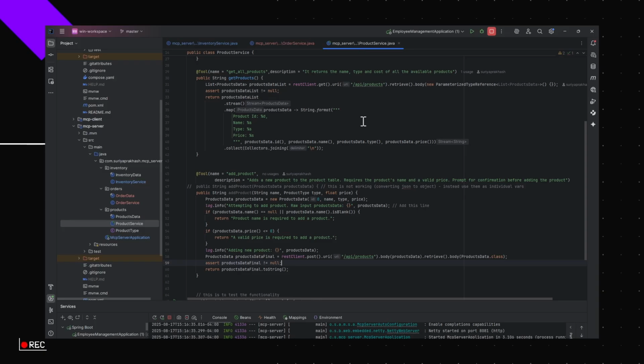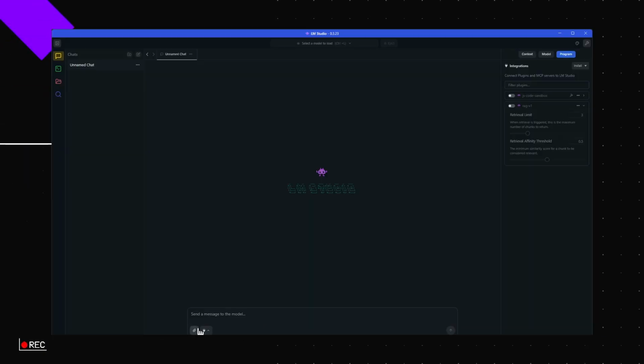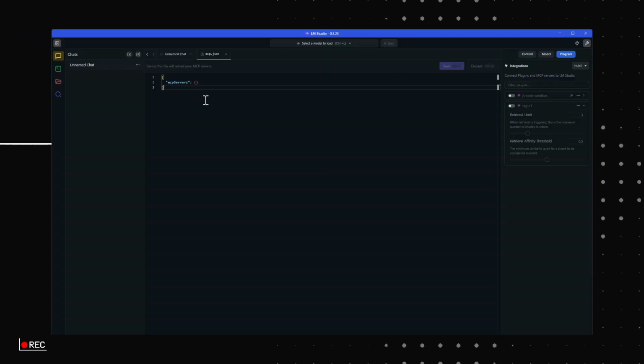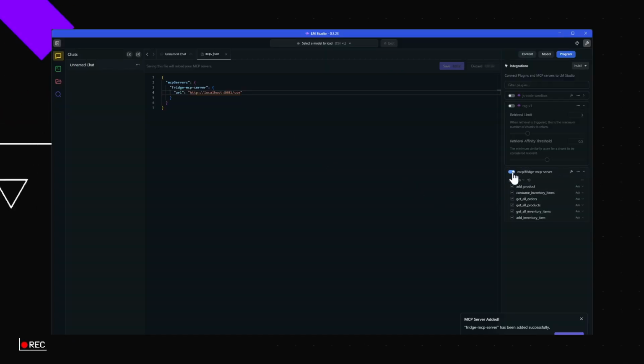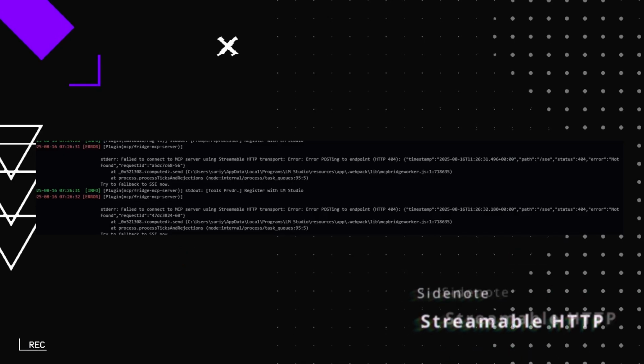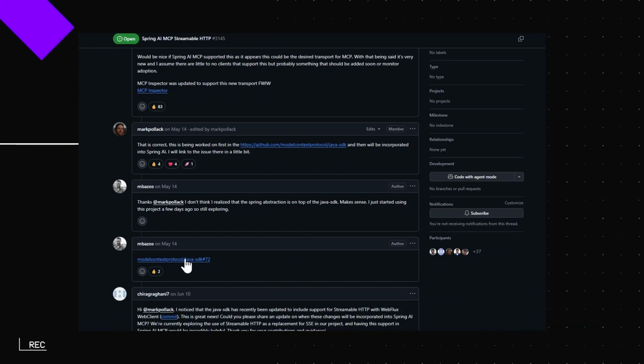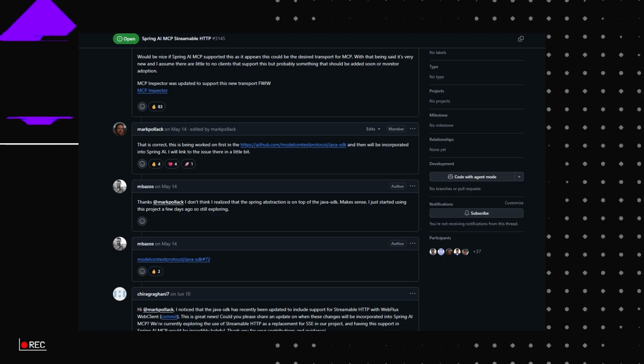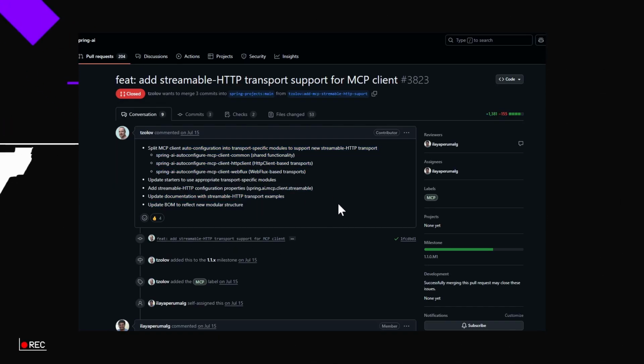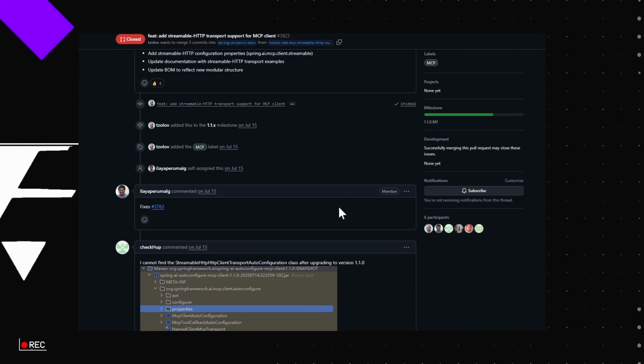And then once our tool gets exposed, we just need to plug that into LM Studio. So we will just check the endpoint just to make sure the SSE is working. One thing to notice is currently Spring AI doesn't support streamable HTTP, which it will support down the line. Probably it's targeted as part of the 1.1 Spring AI release. We will look into it more once the milestone gets released.